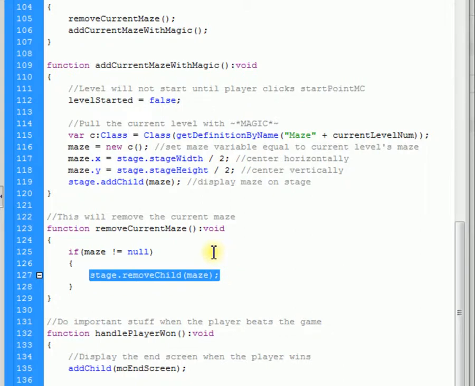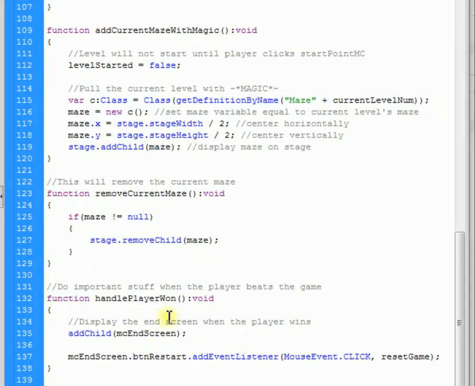There's two ways to fix this. When we get to handle player 1, we can set the maze equal to null. Or we can check to see if the maze's parent is the stage.